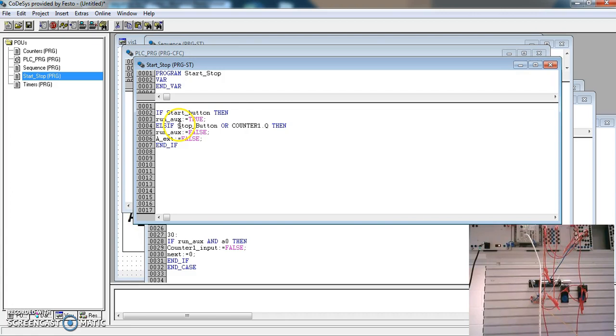Because I had said else if stop button, then reset the counter input and reset the timer, that was causing us an issue.